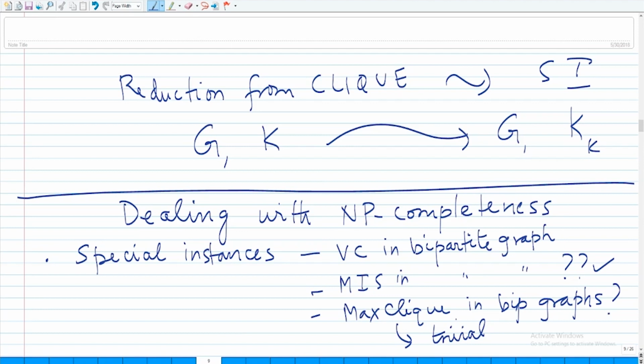2SAT, one of the problems in your problem sheet: general SAT is NP complete, 3SAT is NP complete, but if I tell you that every clause has at most 2 variables, you can solve it in polynomial time. So the game here is to exploit some structure in the input and somehow design a polynomial time algorithm, or maybe show that it is NP hard even on that special instance. That will be a strong result. So this is one way. Each one is a big research area. There are specialized books written on each of these topics. Okay, there is so much to cover.